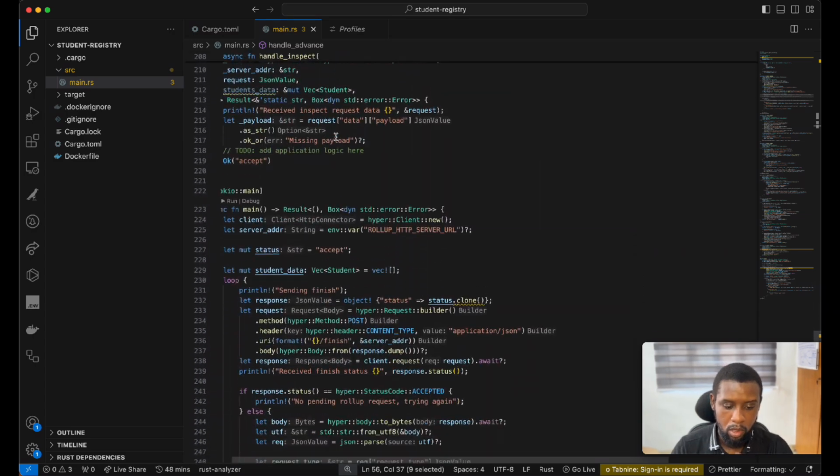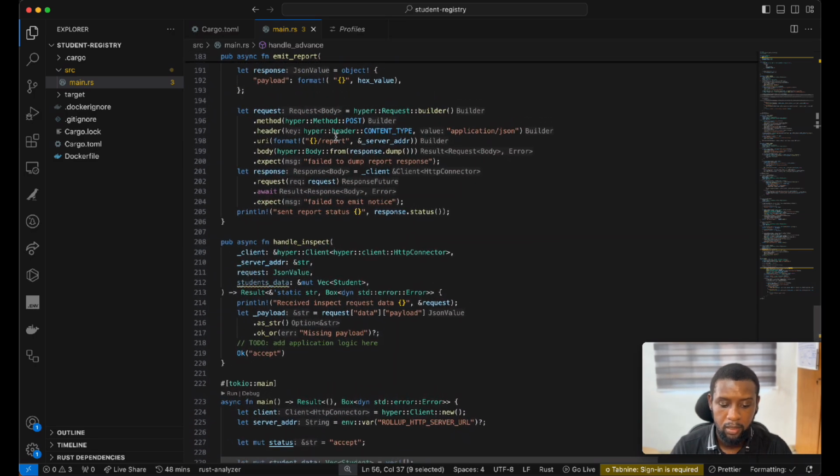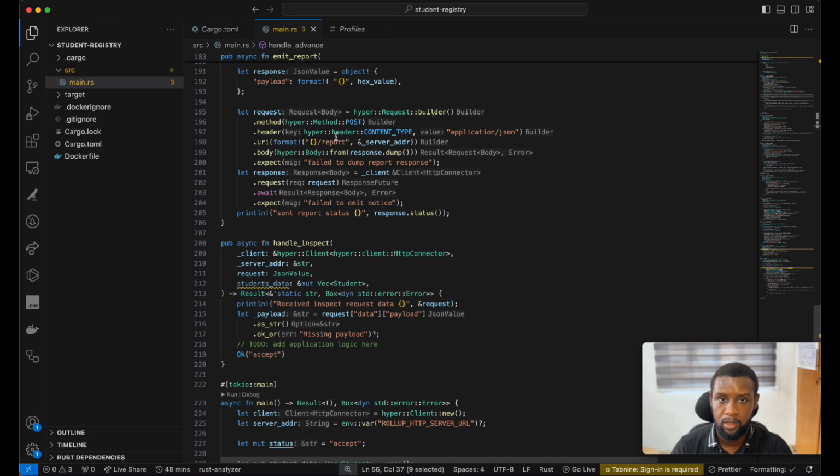So what I want to do next is to touch on the handle inspect. I told you this time around we're working on the handle inspect route. So we want users to be able to make a call to our dApp through the inspect route. Once they make a call through the inspect route, we want to be able to return certain important data to them without having them go through the GraphQL server.